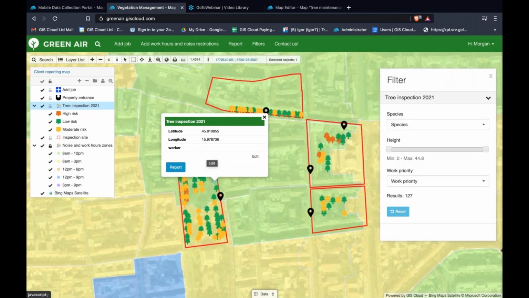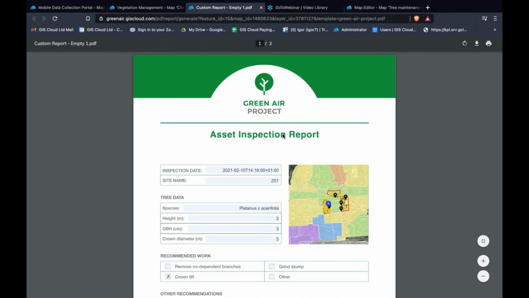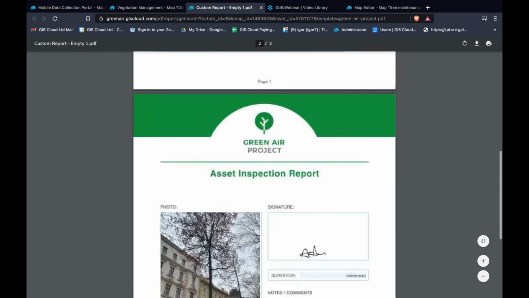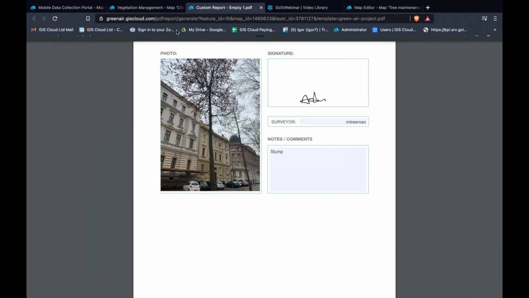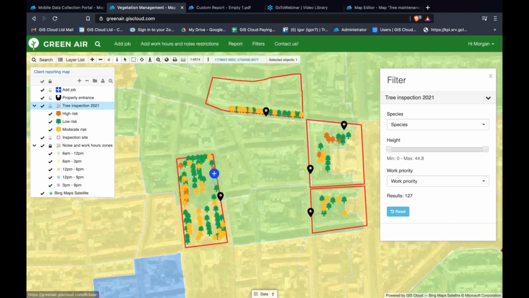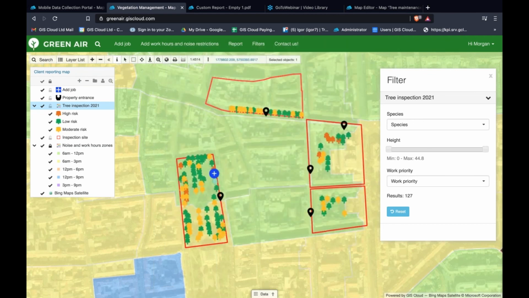Another huge part of that product is the ability to generate reports according to the custom templates that you have. We've done that for the purpose of this webinar, but everything you see here can be completely custom: your logos, your colors, all the attributes, the map section, all the photos, everything can be according to your needs. And of course, you can generate these reports as you please. You can also generate summary reports for the whole data set if you need to, and in this way enable your customers to do more with the data that you provide on the web.